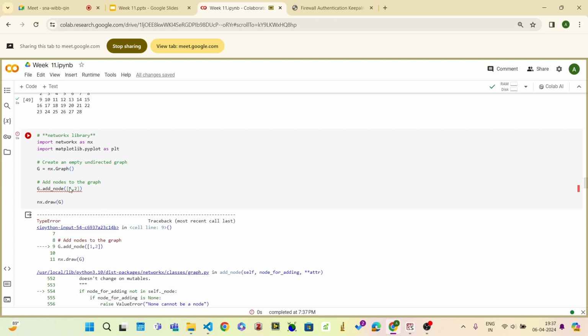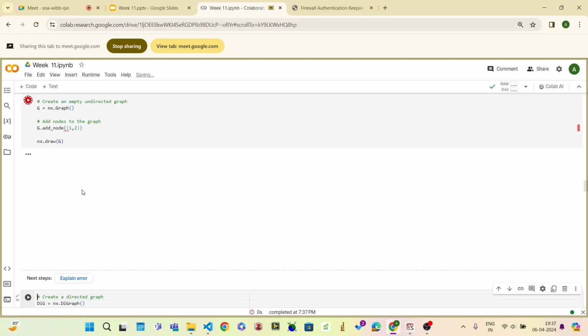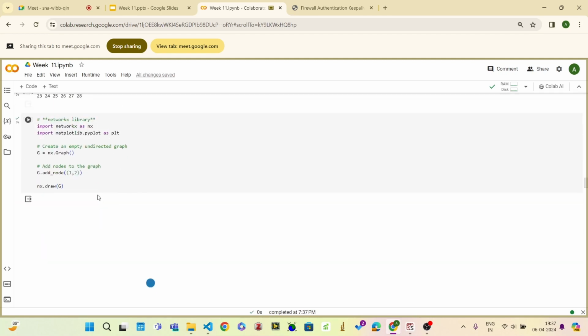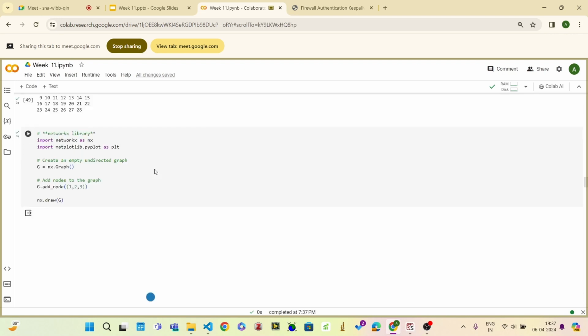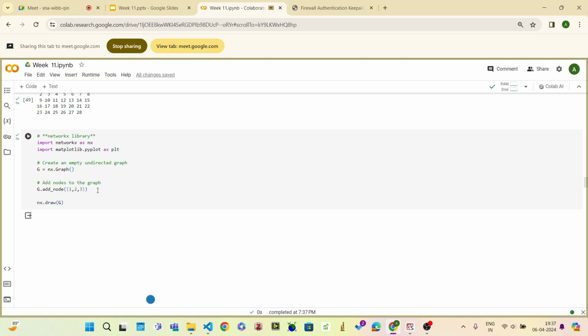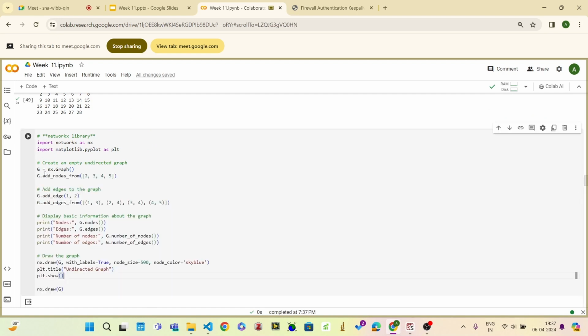Next, suppose let's add more. If we add nodes, you can start with a list. You can add the node, and then can also add the edge.